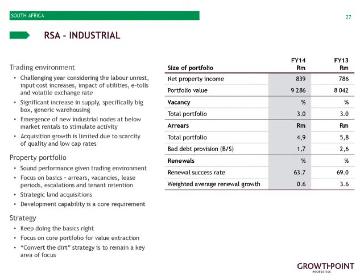So we have made a couple of strategic land acquisitions this year, and one in particular out in Midrand. And we look forward to participating in some new development of new modern industrial stock. We have built over the last couple of years a core competency in developing industrial properties, which is to the benefit of that team. Strategically, just want to keep doing the basics right, focus on the core portfolio and extract value to convert the dirt. But it's an ongoing program. Obviously, it's a 2.5 million square meter portfolio, and there are significant opportunities in that to convert older stock to newer, more modern stock.